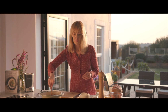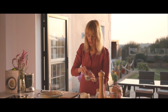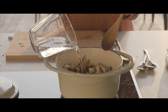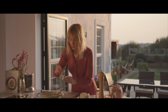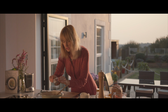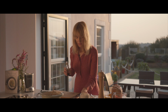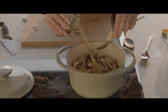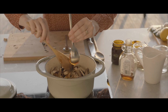So now we've got the mushrooms, we've got the texture, but we need the flavour. So what we'll do, obviously we'll add a little bit of salt. Then we take around 100 mils of water, just to soften them a little bit, not too much. And then we add some cinnamon, maybe a tiny bit more, and some paprika. I like to use smoked for that extra smokiness, but you could use sweet if you wanted to. For a bit of sweetness, some maple syrup, so that's 1 tablespoon. And then one of my favourite things, Marmite, which is going to go perfectly with these mushrooms, I promise you.